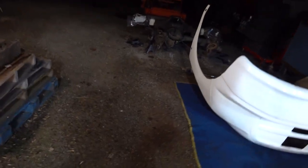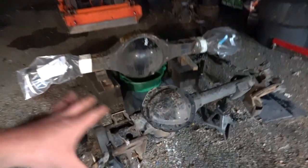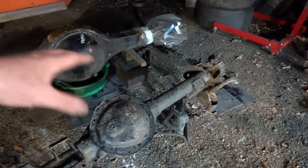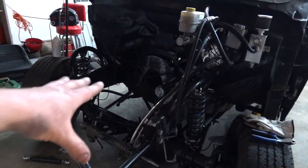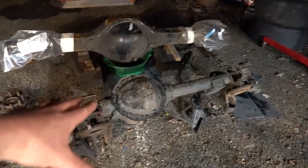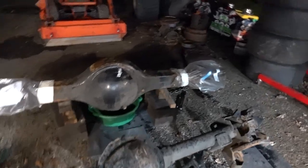The main thing was for me to get the 9 1/4 apart so we can blow all this bracketry off and then get our four link brackets on there and our rack and pinion brackets as well, so we can make it basically identical to this. Then eventually this will come out and have 488 gears in it, and this will be our new drag racing front rear end. But yeah, those are our two rears.